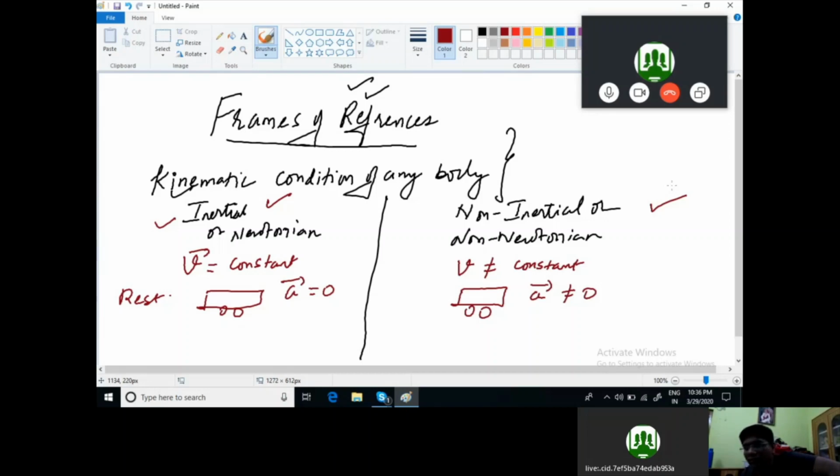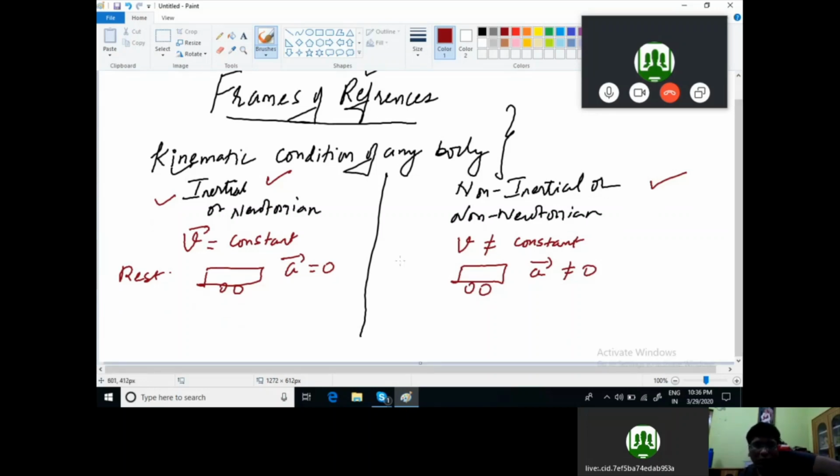Now why is this topic important? Because whatever you will solve in mechanics, all the questions are based on the concept of frames of reference. Before solving any question, whether we are doing mechanics, electrostatics, magnetostatics or any type of problem, we have to decide its reference frame, right? Now how to decide the reference frame? For that there are some basic principles of physics, so let us understand those principles also.